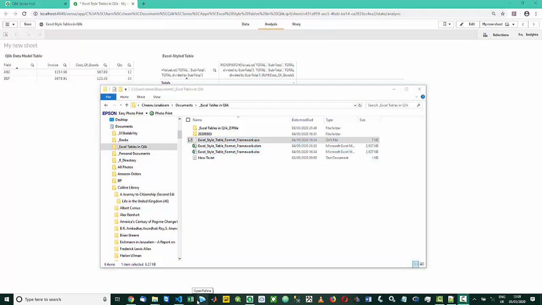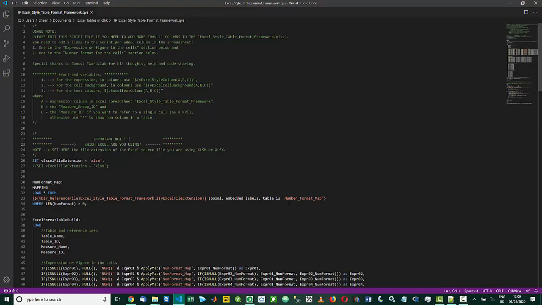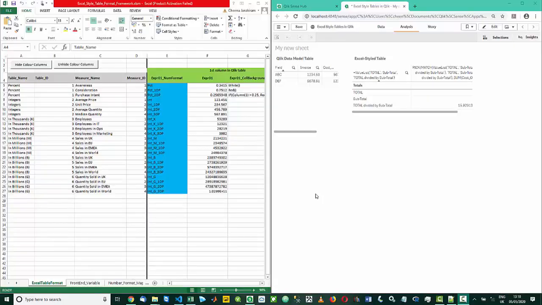Secondly, what is required is a QlikView script QVS that is related to this spreadsheet and that you can put in a Qlik document with an include statement. The script then creates, for the front end, easy to use variables for creating your Excel-styled Qlik tables.